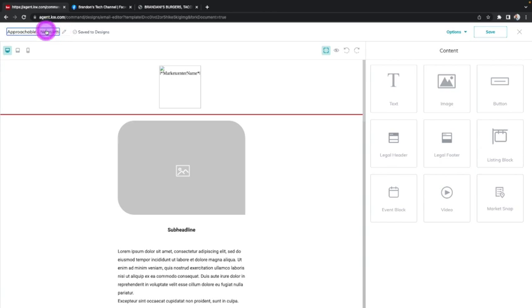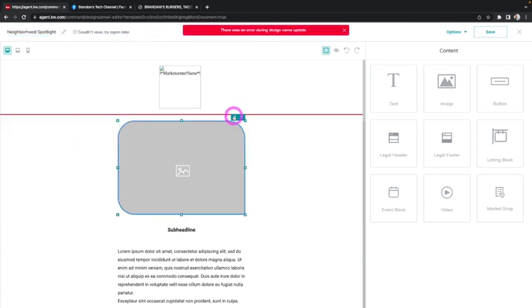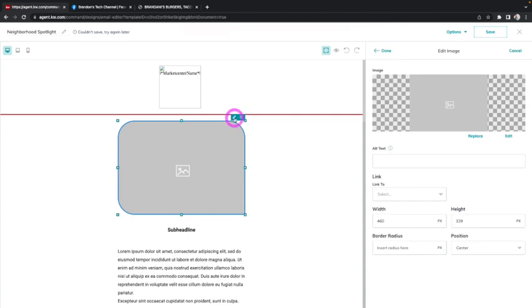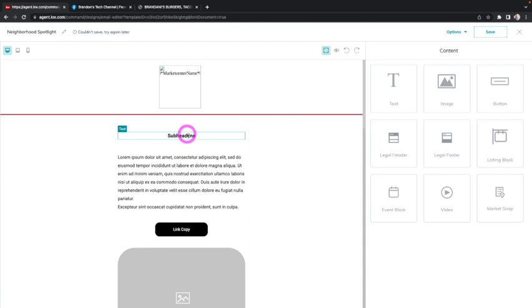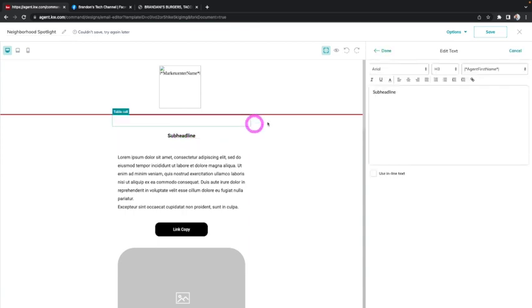Let's name this. I'm going to call this Neighborhood Spotlight. My newsletter is going to be about choosing one of my favorite neighborhoods in my network and showing some great places around that area. Once I type it in, I'm going to start customizing. I can select the photo and delete it if I don't want it there. I can do the same with the headline, or I can rename it, and in this event, I will name it the Neighborhood Spotlight. I'll highlight it all, and I'll choose it to be centered and choose the Heading 1 title, so that way it's nice and big, and select Done.